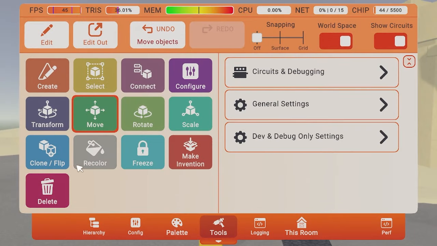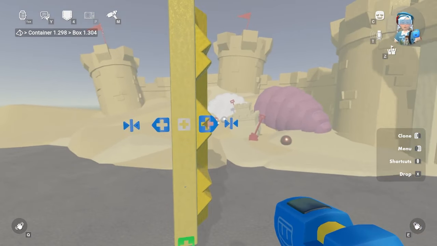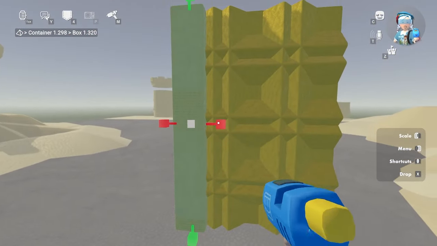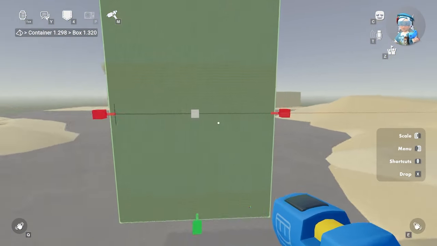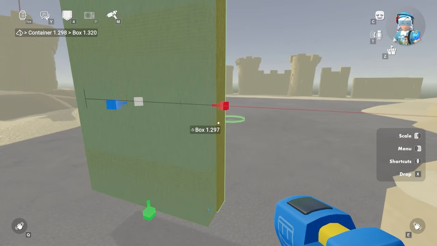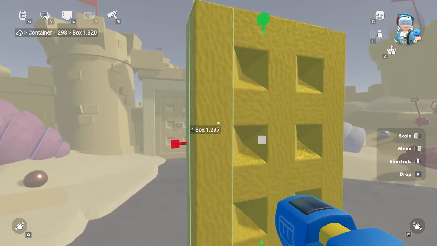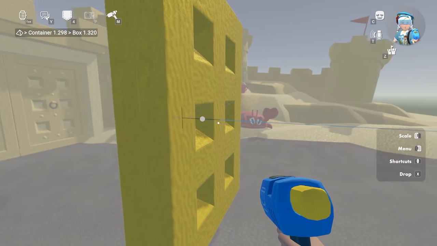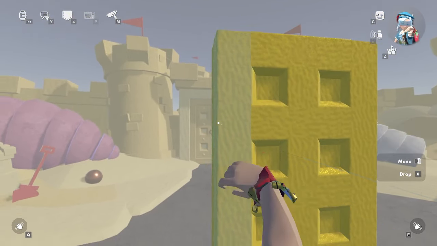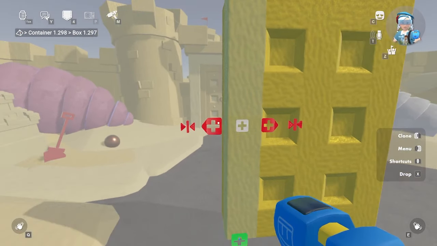All right. So we're going to go ahead and clone the back part of the door. Looks good. And we're going to scale this object all the way into place, just like so. So we're covering the back there. Looks pretty good. And now we're going to create the side of the door, all right? We can also just bring it in if we wanted to, just like so. That looks good. But let's create the trim, all right?